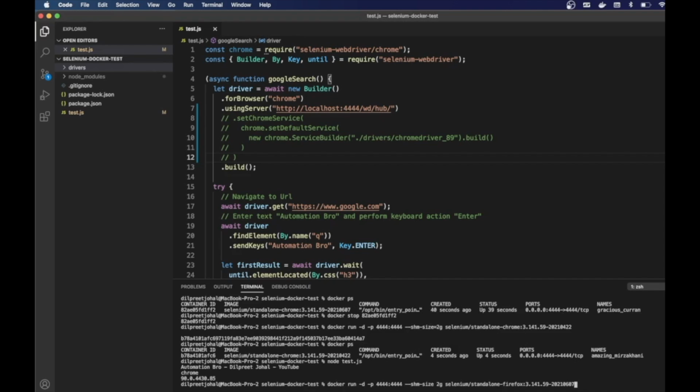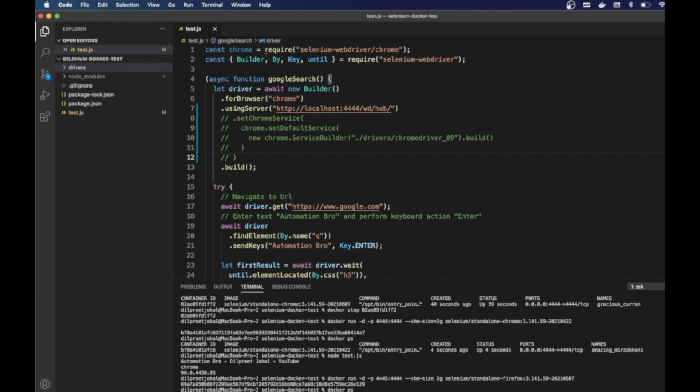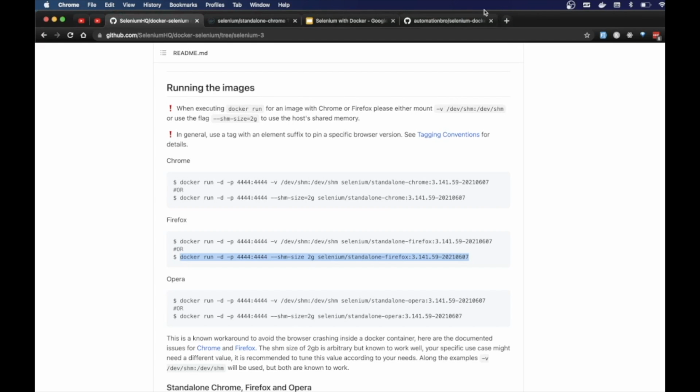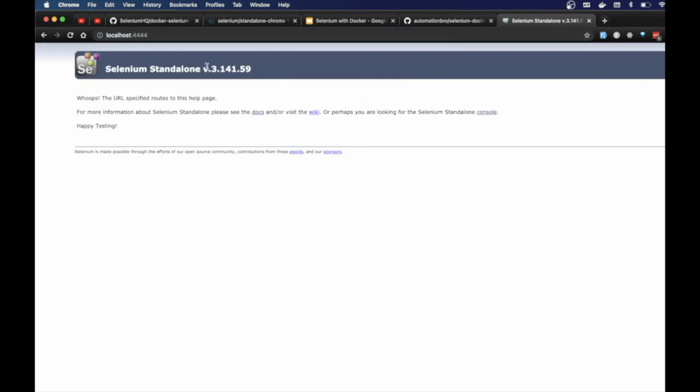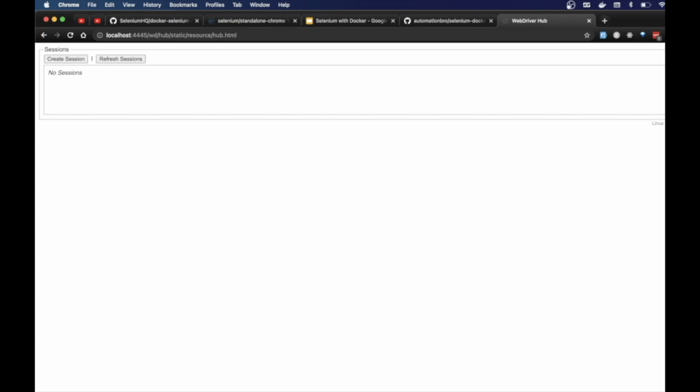And then one thing I'm going to change is, let's say instead of using port 4444, I'm going to change that to use port 4445. There you go. This is the different port. Now if I do docker ps, as you can see, I'm using two containers. One is for Chrome, which is running on 4444. Another one is running on Firefox, which is 4445. And also I can go to Chrome and I can search over here localhost 4444, which is going to be this Selenium standalone Chrome. And if I do 4445, which is going to be a different one. So that's great. Now let me run my test.